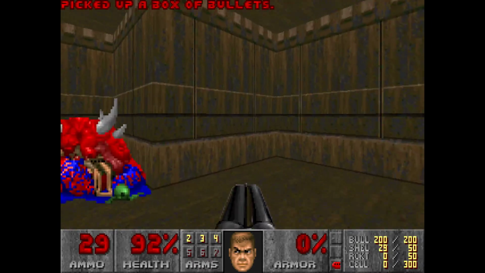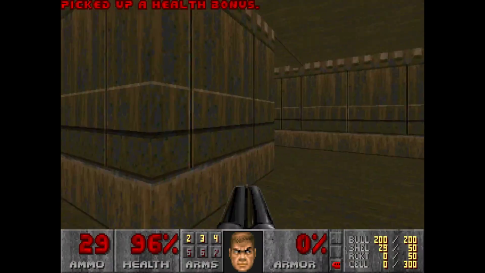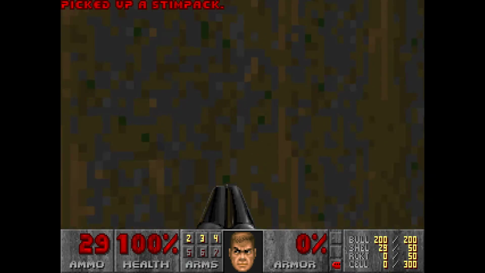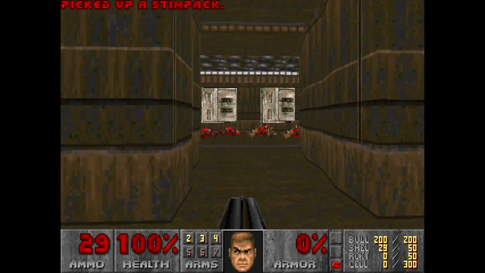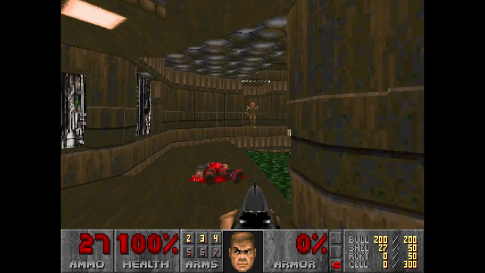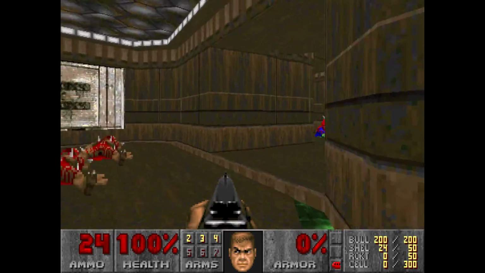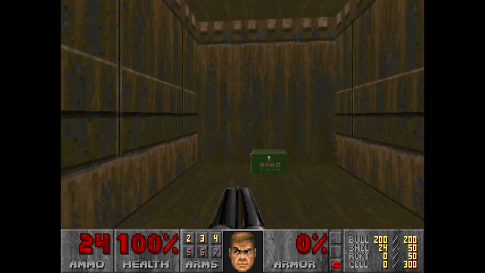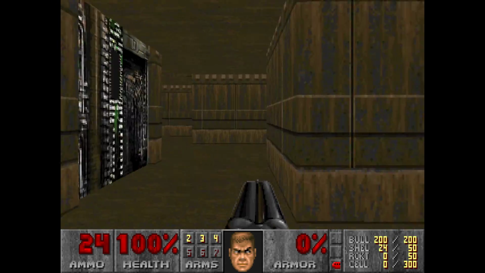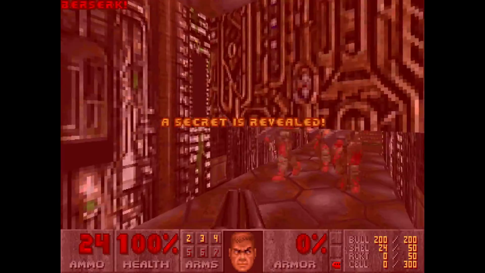In some of the places where the cacodemons were hiding are some goodies, including health bonuses, medikits, the works. There's a stim pack here too, and there's an ammo box here, but we don't need it right now. We do, however, need to clear this part out. And I'll show you one more little spot right here. So you can tell this wall texture here is different from the rest of them. Open it up and you'll get a berserk.